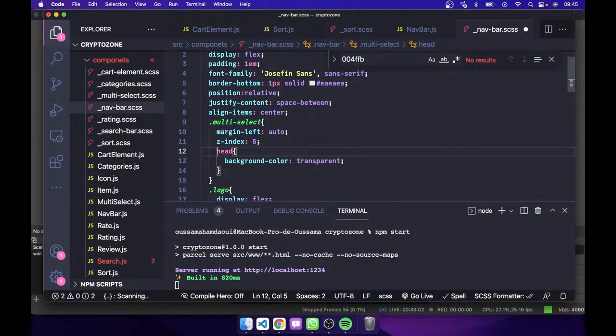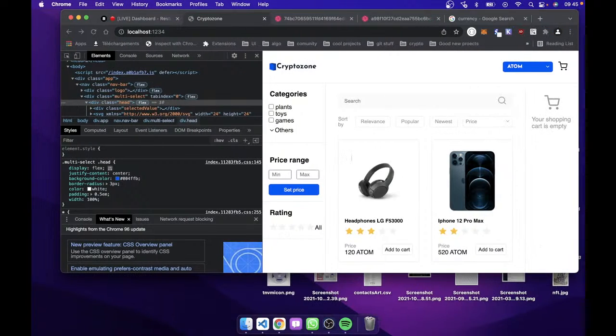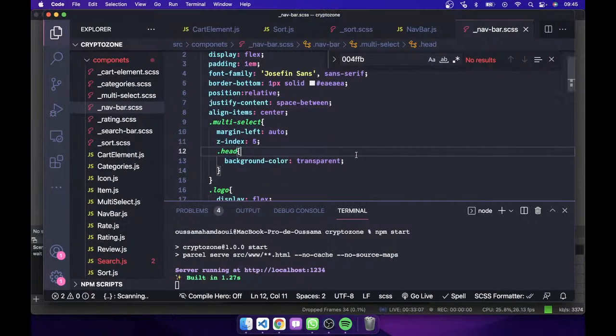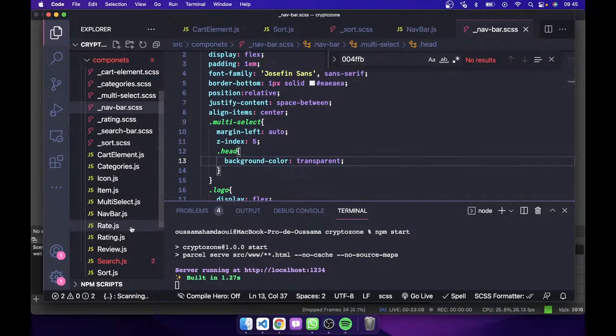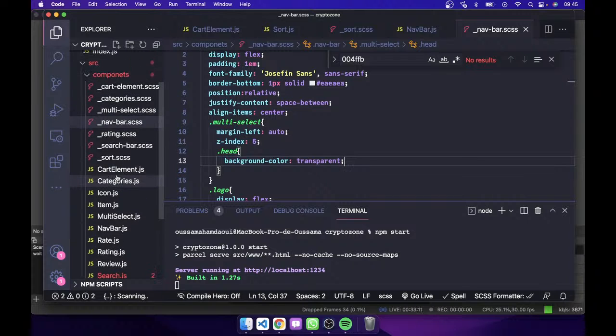Oh yeah, and then give it the default color.